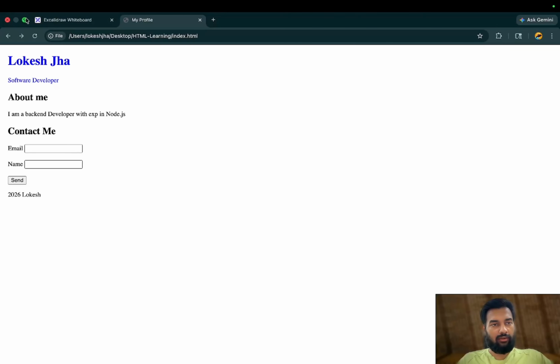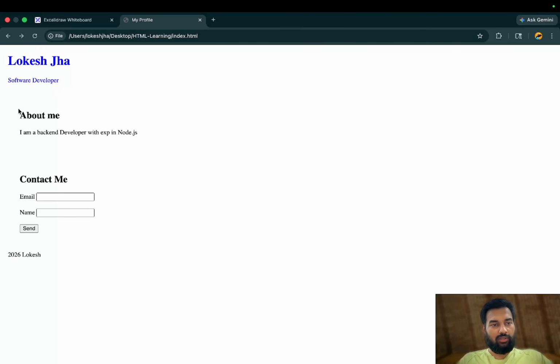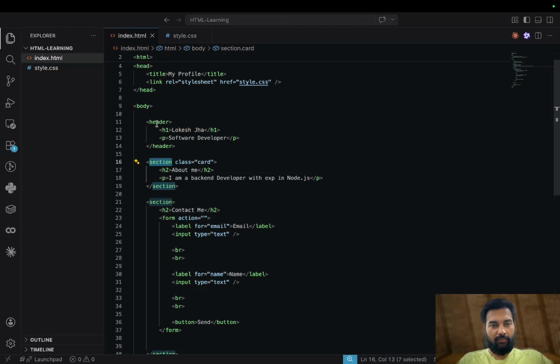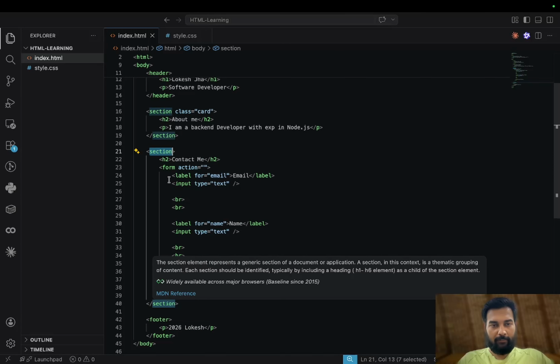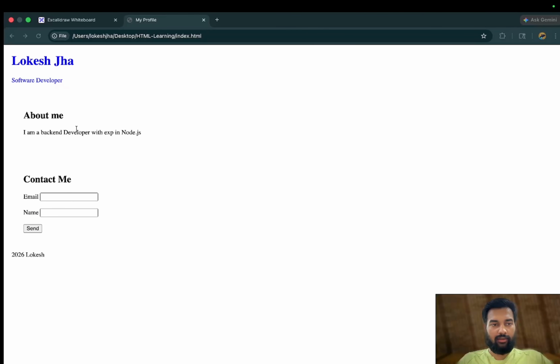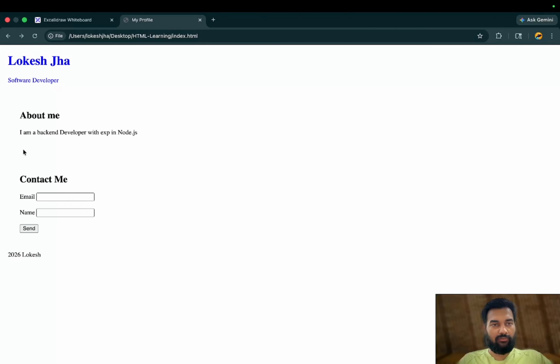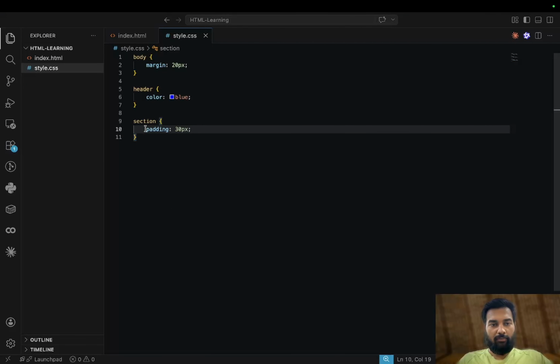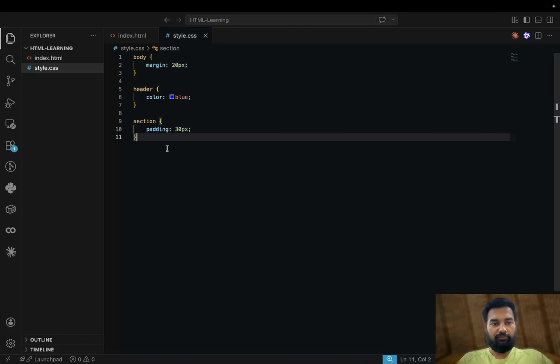If we refresh it, you see that this is a section, and this is a section, as you see in the code: starting of the section and end of the section. Here also starting of the section and end of the section. So these two sections have 30 pixels of padding right now.